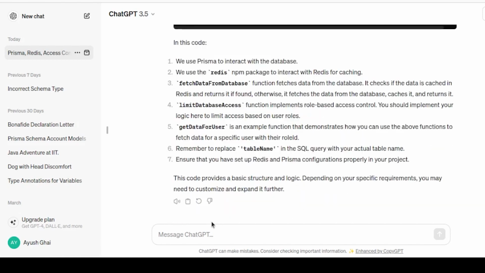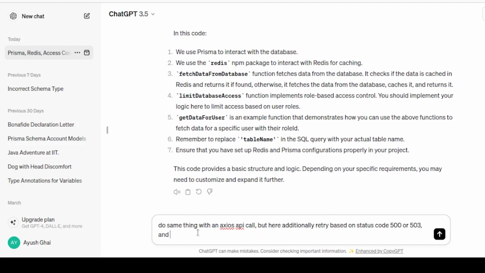And if you want to do the same thing with an Axios API call, but here additionally retry based on status code 500 or 503 and also refresh the authentication token for the Axios API when the response status is 401.